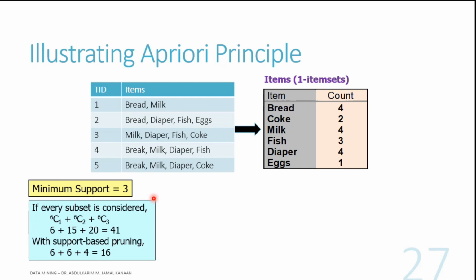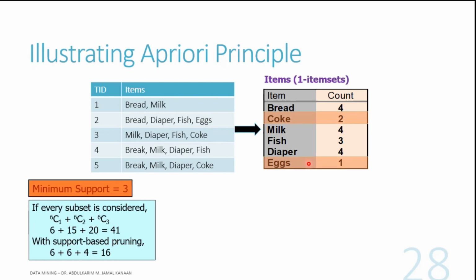So looking back into the support count, bread, yes, fulfills the condition. It has shown 4 times. Coke, no. Milk, yes. Fish, yes. Diaper, yes. Egg, no. So these 2 must be eliminated. We need to take them out. They have been highlighted. Those do not fulfill the minimum support threshold, so they should be excluded. That means in any subsequent item set generation, they won't be part of it.